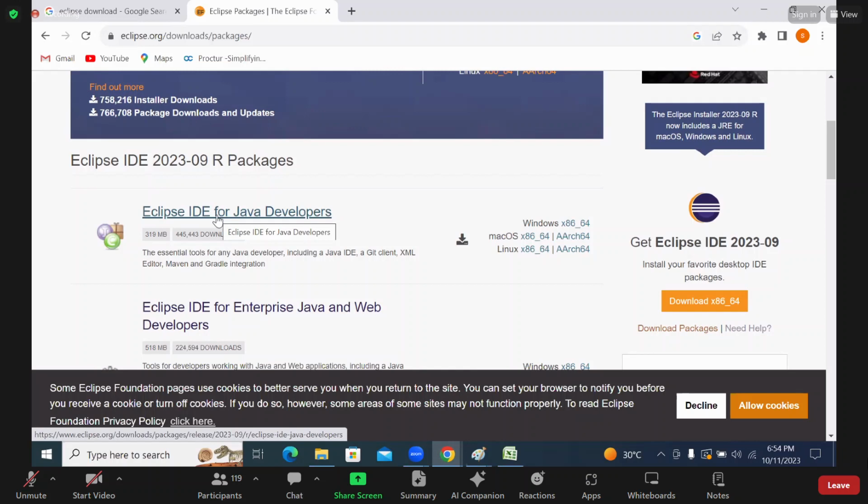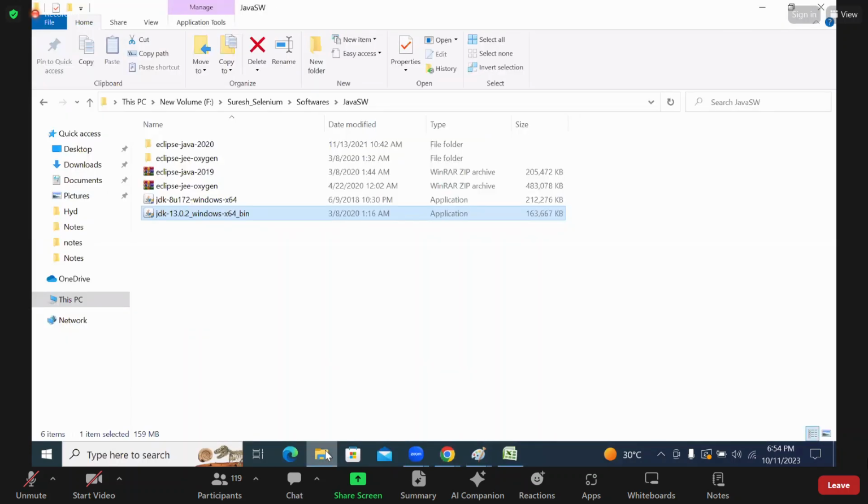Download Eclipse IDE for Java Developers for the Windows operating system. It will download one zip file. Once it has been downloaded as a zip file, you can copy it to any of the drives.